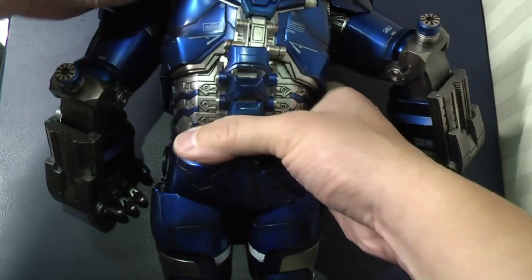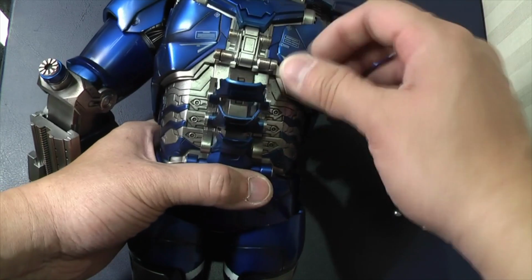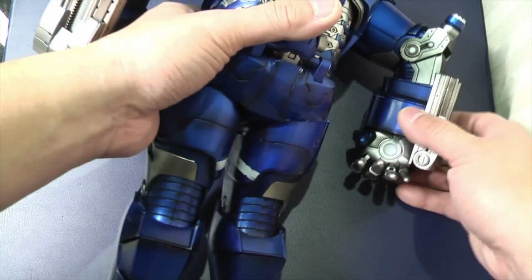These plates at the back, it's probably familiar to anyone with a Hot Toys figure. They can move a little bit. It's not that much in terms of articulation here, just something that moves. But there are a couple of things different to the Hot Toys version.